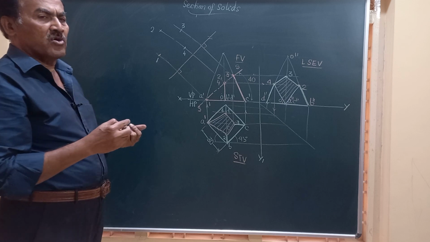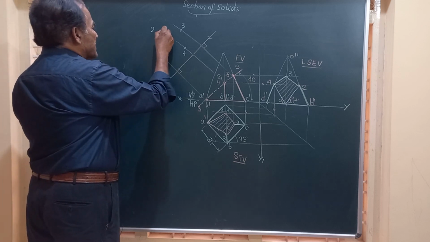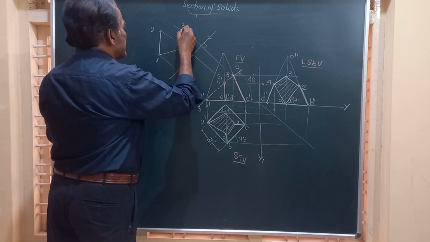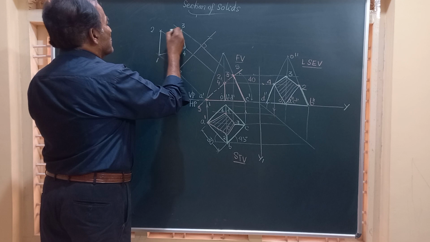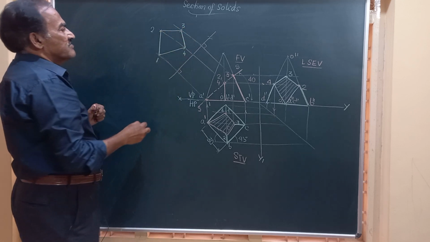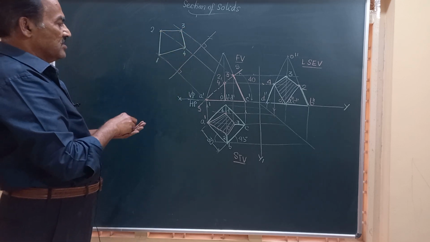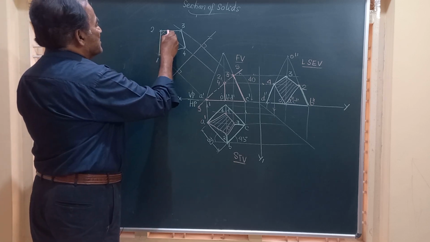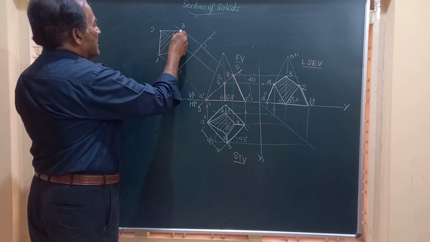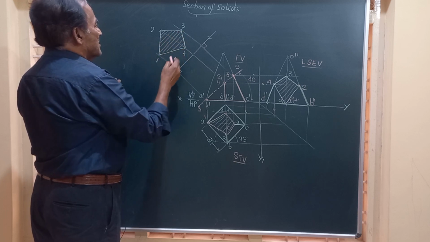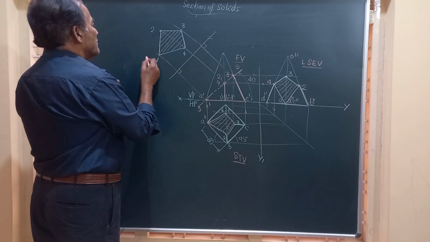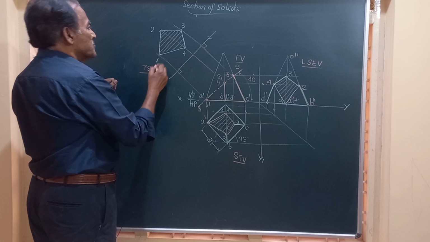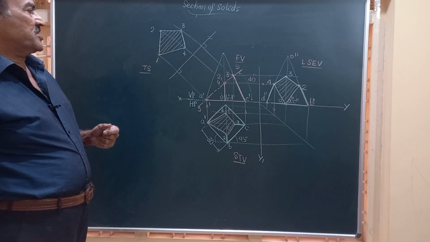So we need to join all these points by straight lines. So 2 to 1, a straight line, 1 to 4, straight line, 3 to 4, and 2 to 3. Friends, this is how the 4 points appear, and we have to section this again by drawing lines at 45 degrees to the horizontal, and this figure will represent the true shape TS, true shape of this section.